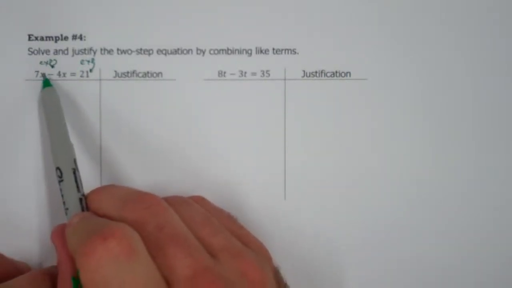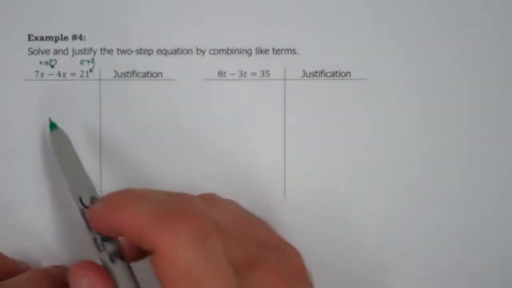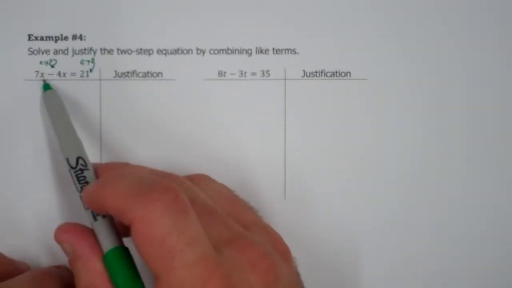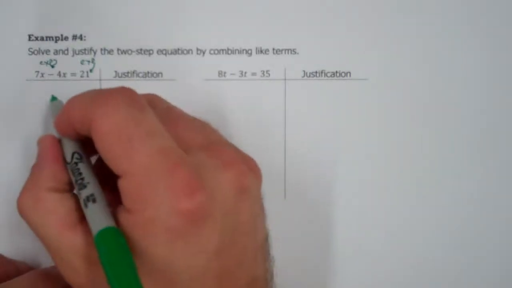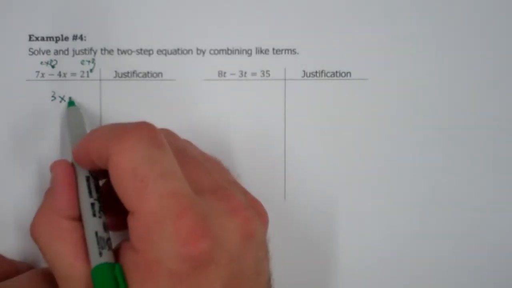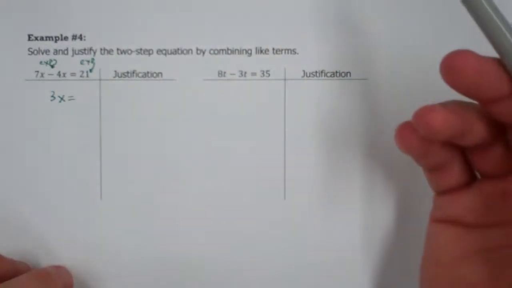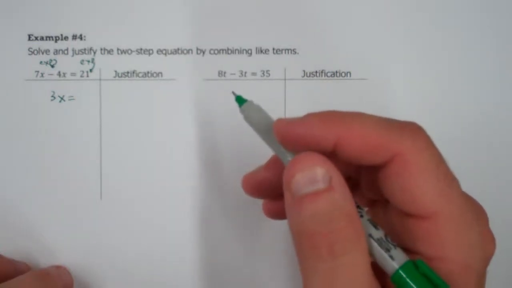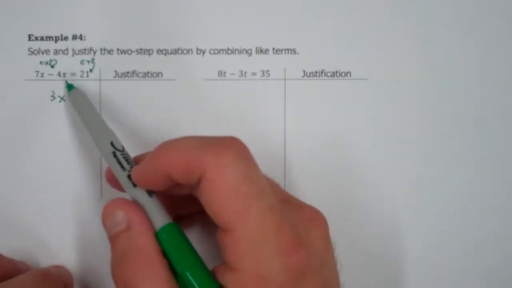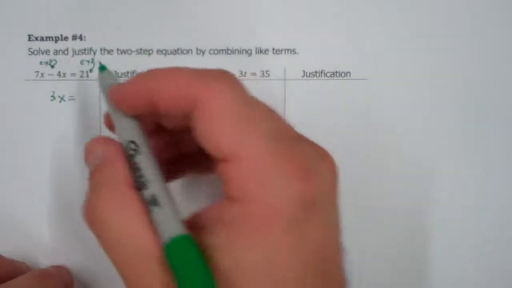There's an x here to the first power, an x here to the first power, so we are allowed to combine these. If you have 7 xylophones and you take away 4 xylophones, you have 3 xylophones left. We need to keep that variable there. You don't have 3 xylophones squared left, or the x doesn't disappear. It's a common misunderstanding that when you take 7x minus 4x, you just get 3. Well, you still have 3 of that thing.